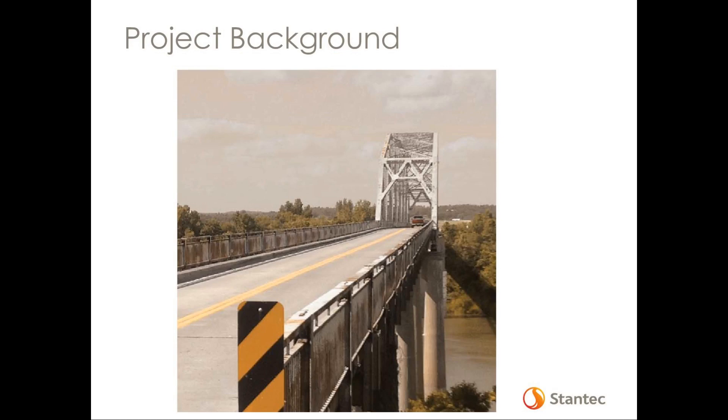So why are we doing this project? Why do we need a new bridge? Since about 2015, this bridge has undergone two or three emergency repairs and has seen a significant reduction in load carrying capacity that has spurred those repairs. Another reason is that looking at this picture, you can see the bridge really is functionally obsolete — very, very narrow lanes. This is a high agricultural region, so there's a lot of wide farm equipment that traverses this bridge, and when they have to go from one side to the other, it basically closes the entire thing down. So this project is very important and is a critical need for the folks in this region.